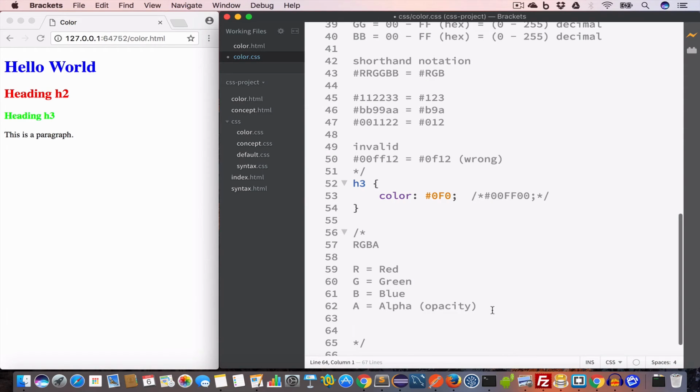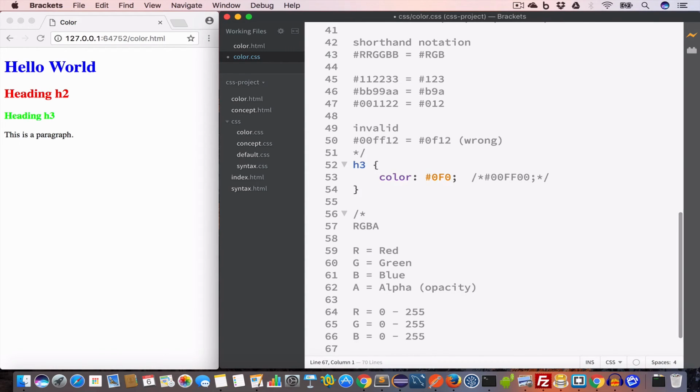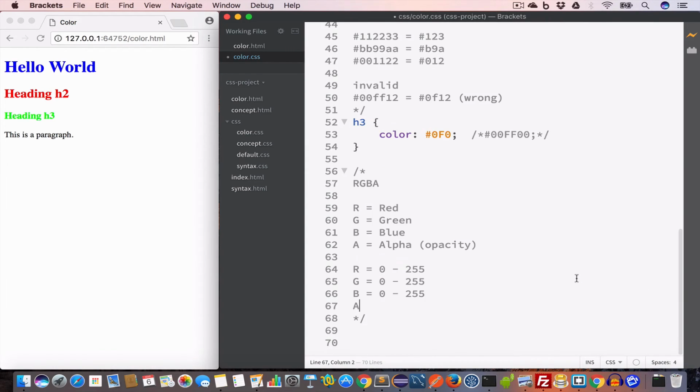And R can take a value from 0 to 255, G can take a value from 0 to 255, B can take a value from 0 to 255, and A can take a value from 0 to 1. These are all integers.